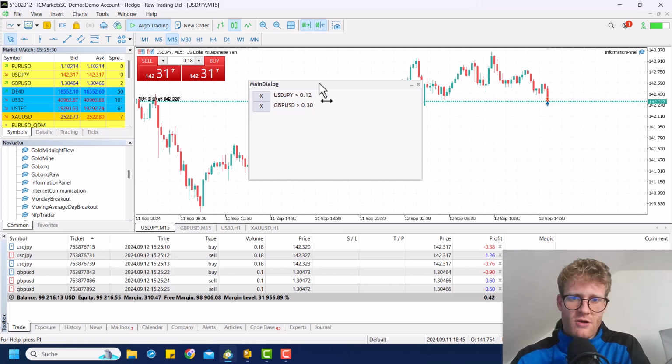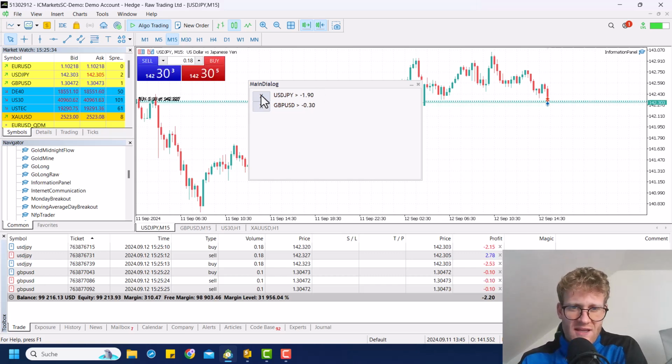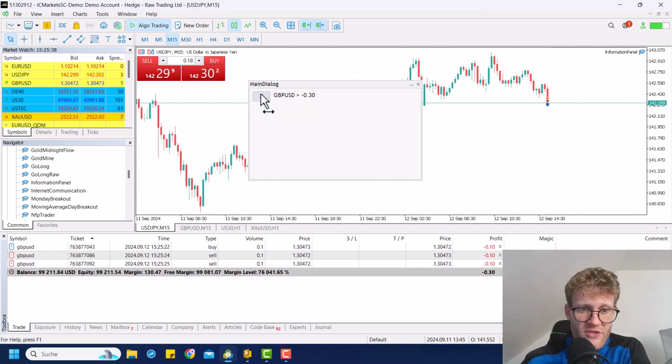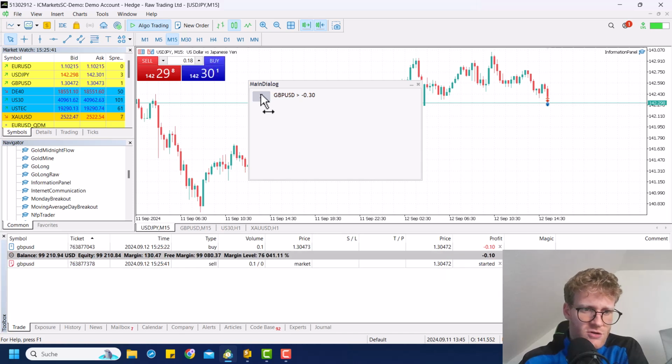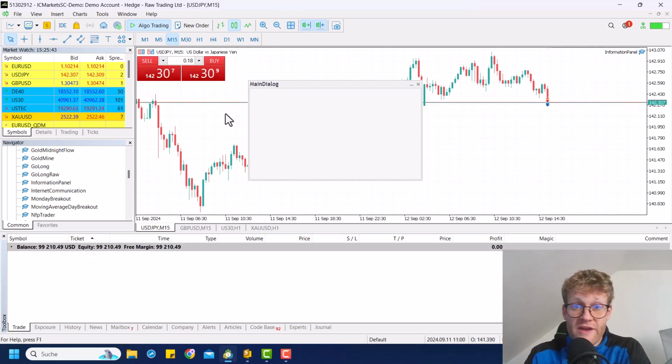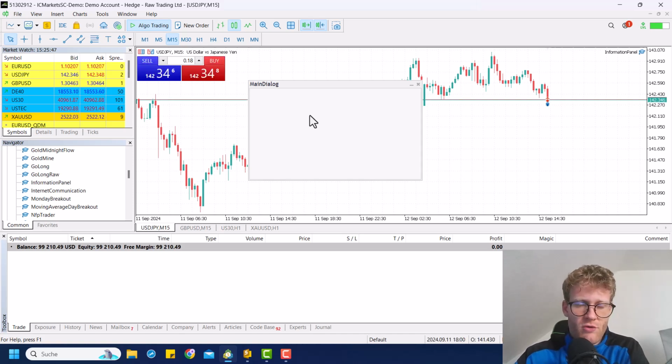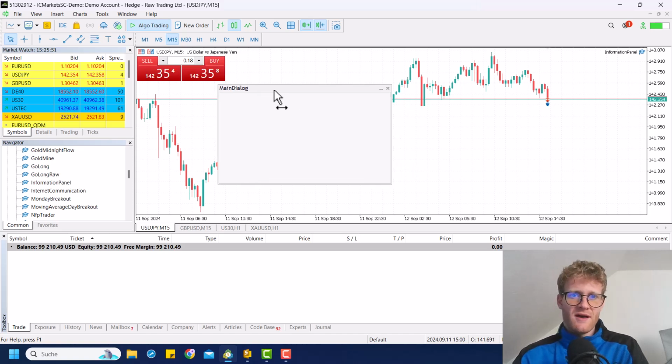It's not completely automated. It's semi-automated, I would say, but some people prefer this way of trading because they don't want to give all of their control away, even though it's an illusion that you have control or better control than you would have if you work only with EAs. But yeah, this is how you can work with these dialogues and how you can use them.